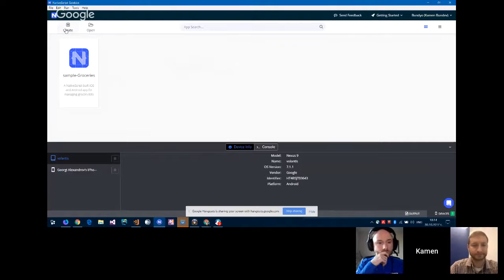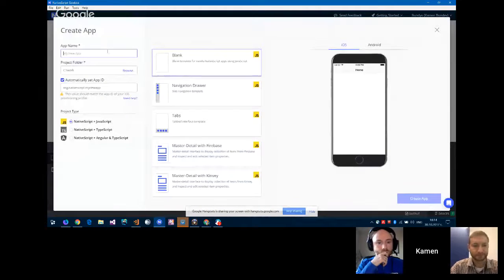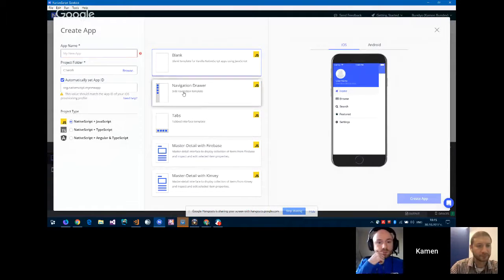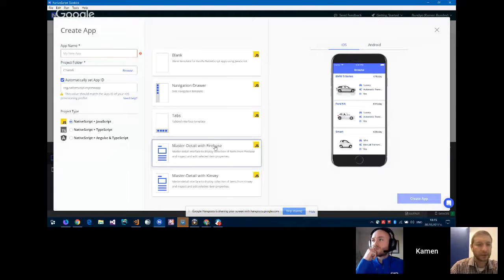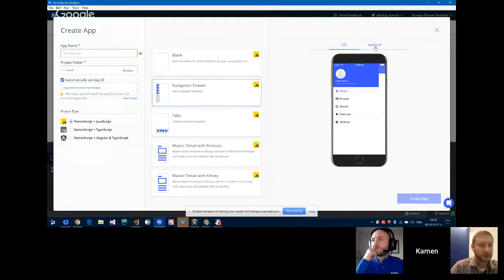So first we will create an app. For instance, a navigation drawer. On the right, you can see a little bit of screenshots from the template you're choosing. On the left is you're picking your project type, and in the middle you're picking your template.